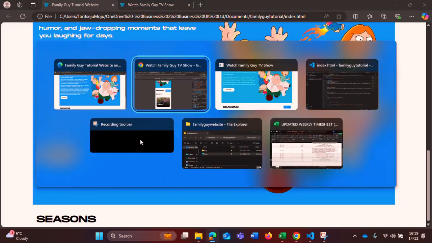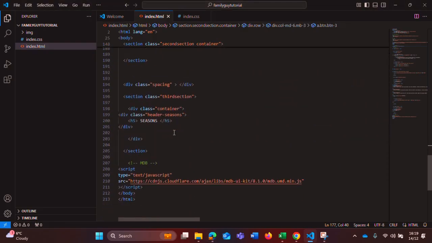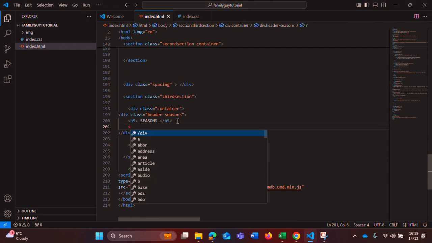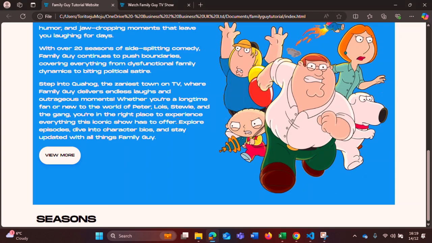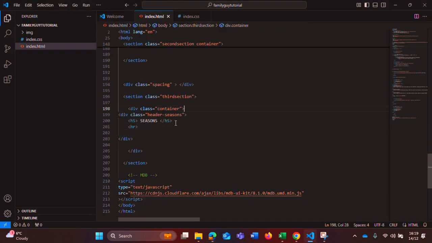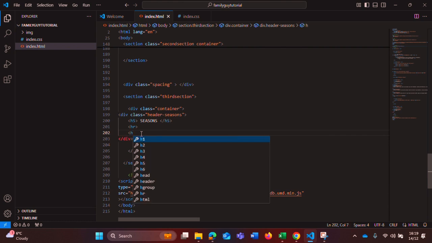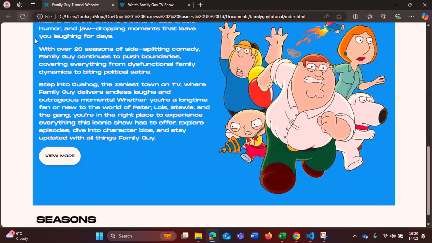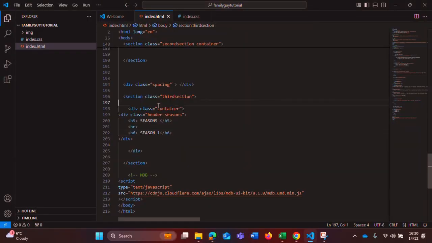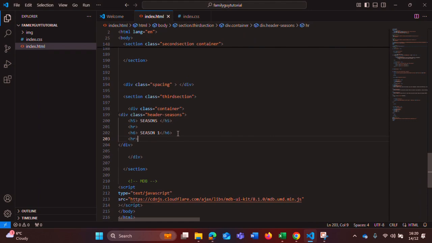So for seasons now, we put like a cross around it, like a line. We call it HR line. Then on that HR line again, we can copy and paste this if you want. Just say H6. So let's call this H6 is smallest, and say season 1. So because of time, I'm going to stop here for now for today. You could also figure out how to do the rest, but next one we're going to be finishing this.